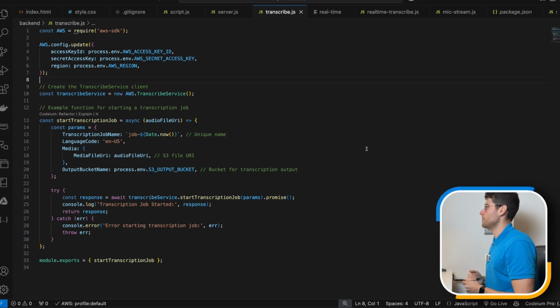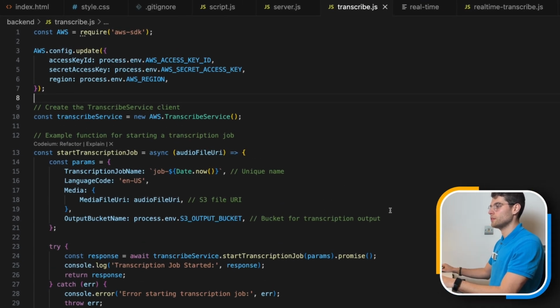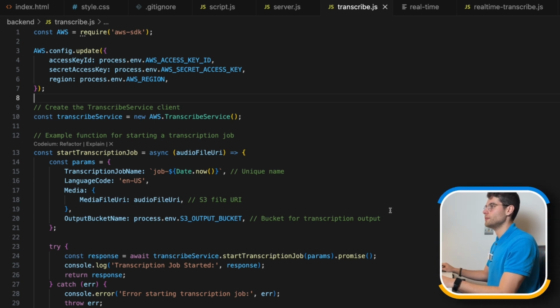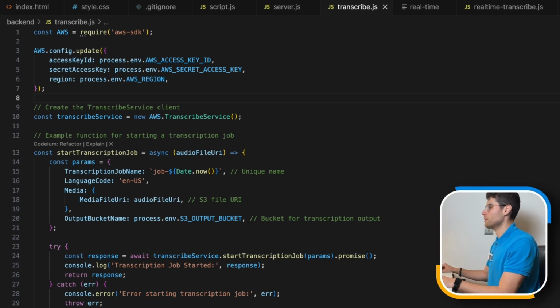What do you see on this page in here, on the screen? I see some JavaScript code. It seems to be related to AWS and transcription services. What does the code do on this page? The code appears to be setting up an AWS transcribe service client and defining a function to start a transcription job for audio files.